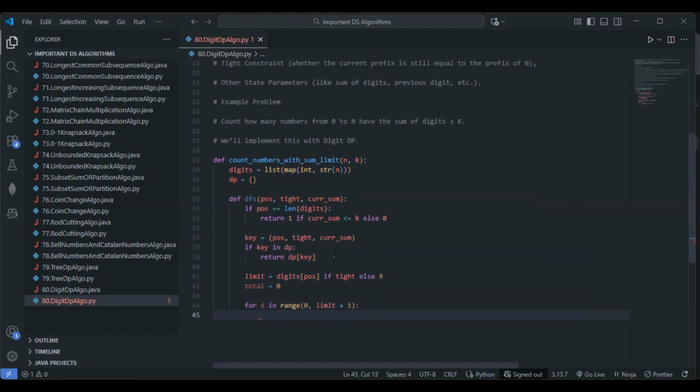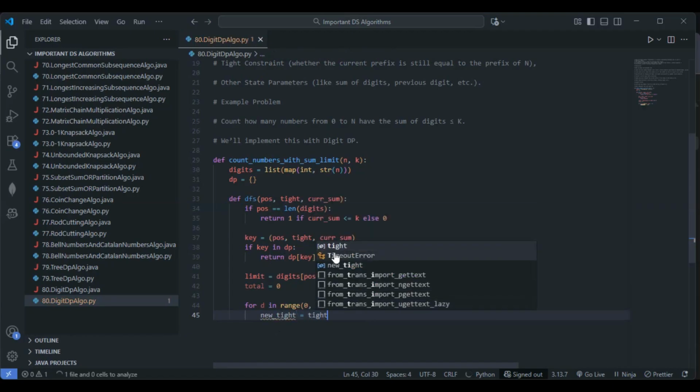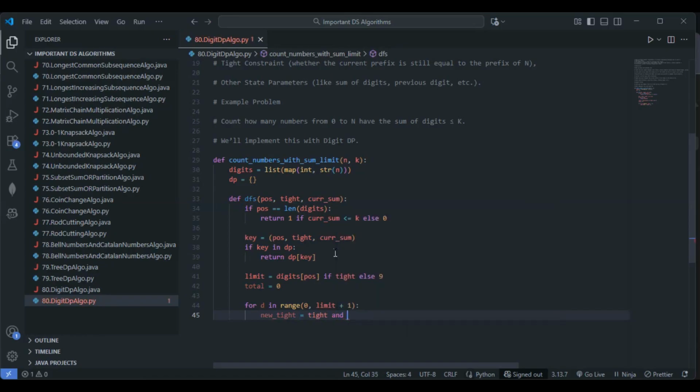Yeah. So now if we place d, the next tight condition depends on whether d is equivalent to the limit or not. So I'll just go with new tight here. Let me assign this one to tight and d equals limit. Yeah. So this is fine.